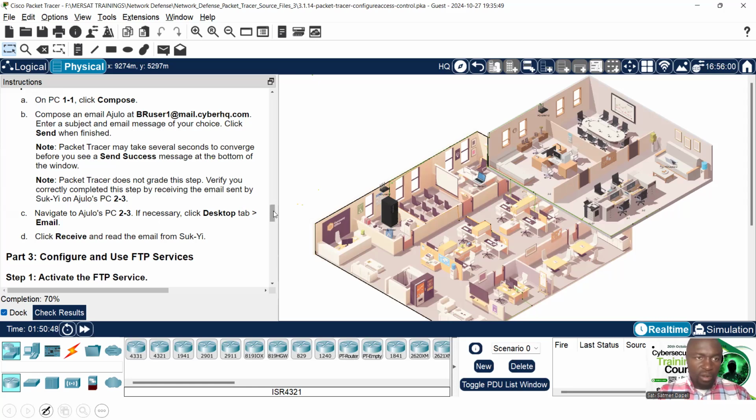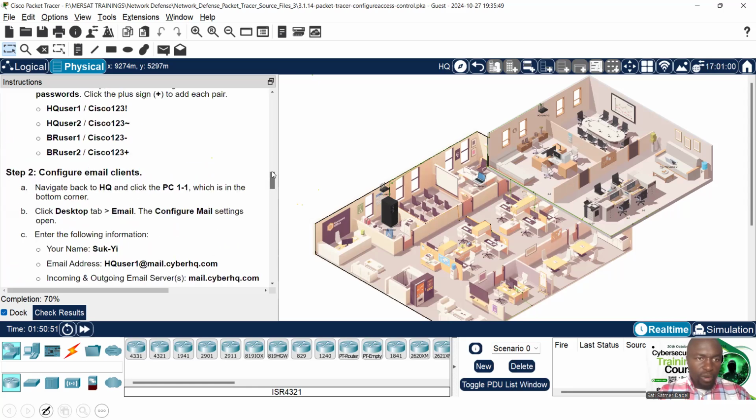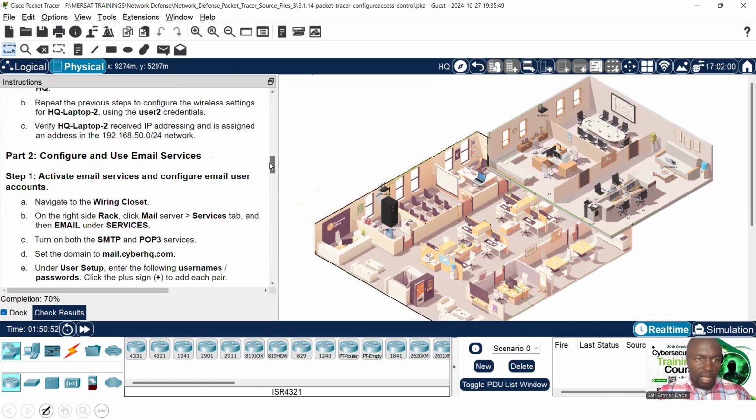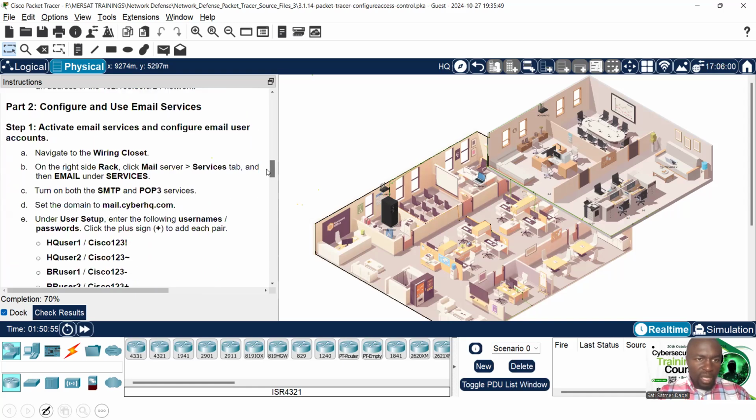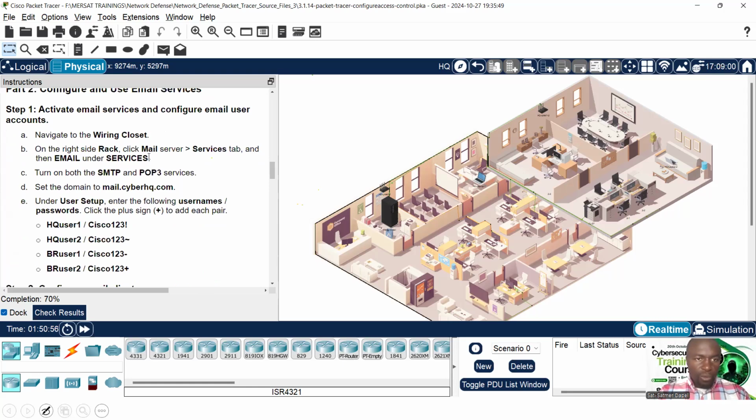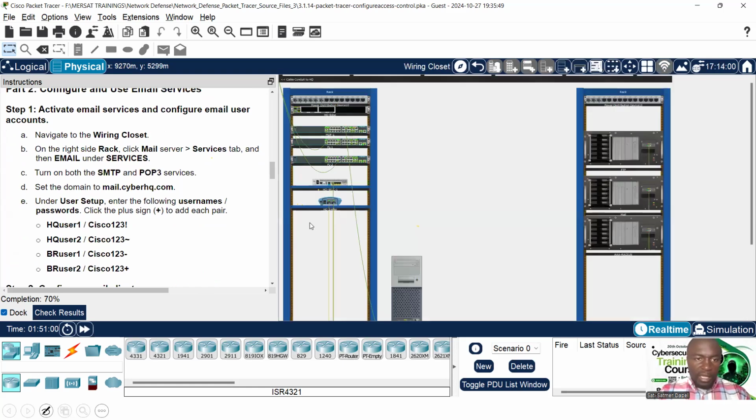So something is wrong. So I'll advise, let's go back and check our email service, which is here. So we check our rack here, and then click the mail server, and services.